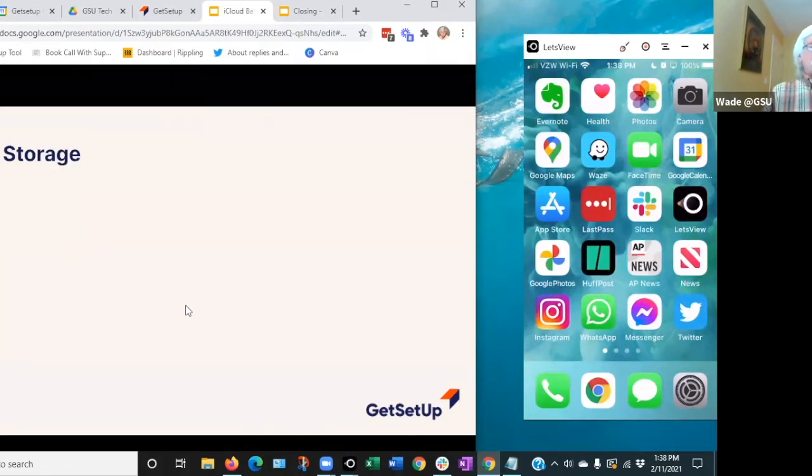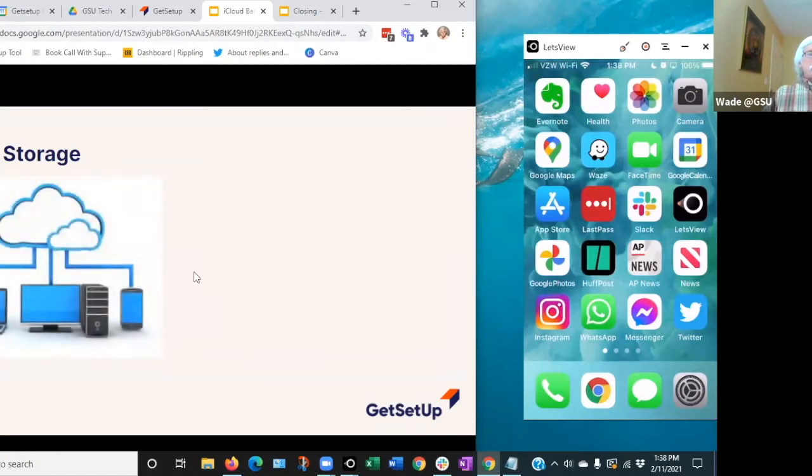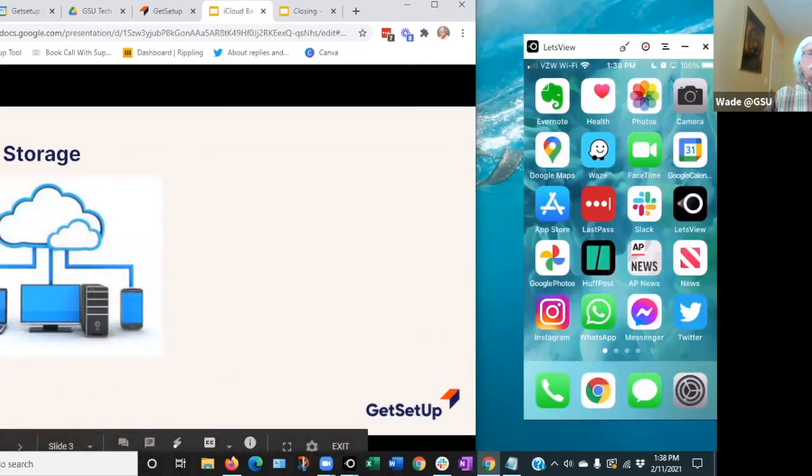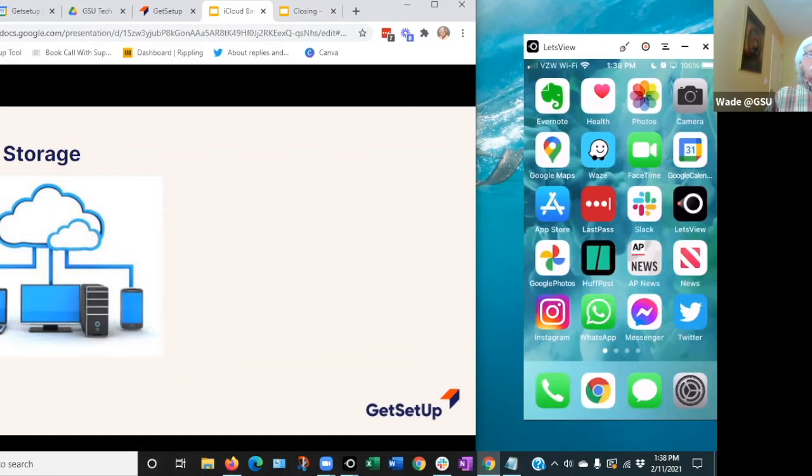We're going to start with talking about cloud storage generically, and then we'll drill down into Apple's version of cloud storage. You probably all remember, back prior to cloud storage, if you created a document on your laptop, you would save it to your laptop, to the C drive if you're a Windows person, which I am. You could copy it over to a thumb drive or a CD, but everything was physically connected to your device.